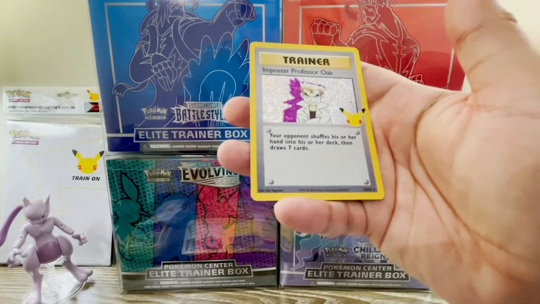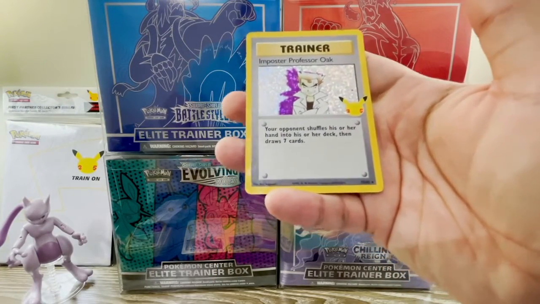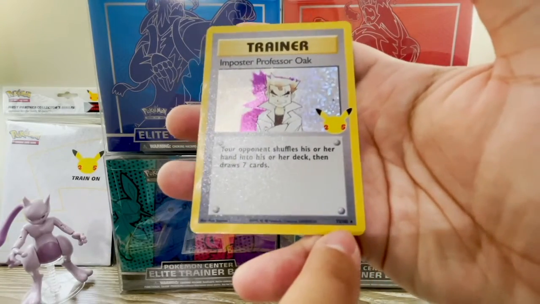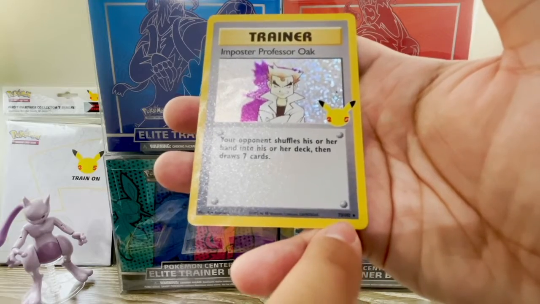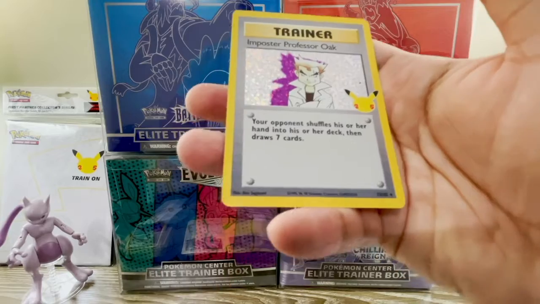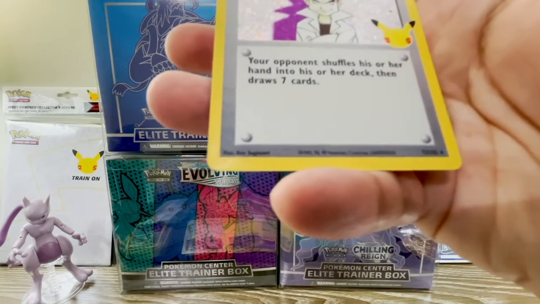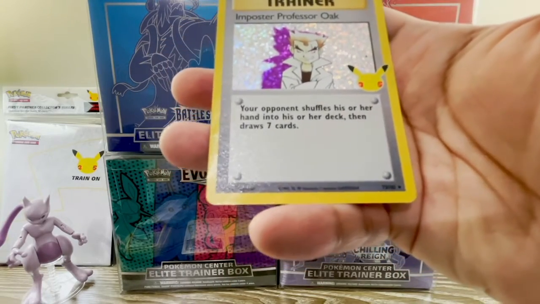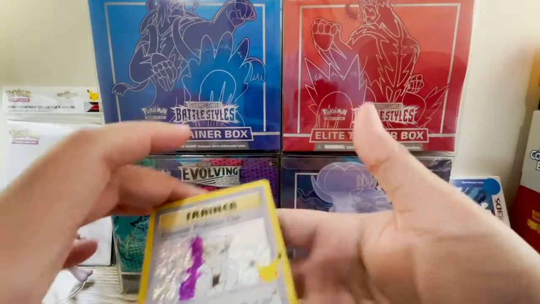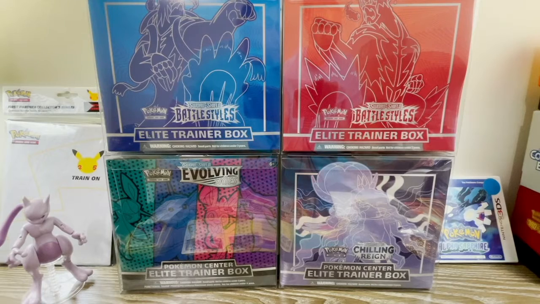Imposter Professor Oak. This is a classic collection set because it's actually from the original base set. There's no symbol for a set because it's actually 73 out of 102. That's original base set. And artist Ken Sugimori, man, he's one of the OGs right there. 95, 96, 98 Nintendo Creatures trademark. One of the original set cards, guys. That's really cool. Let me go ahead and sleeve up the Zacian and that Imposter Professor Oak.